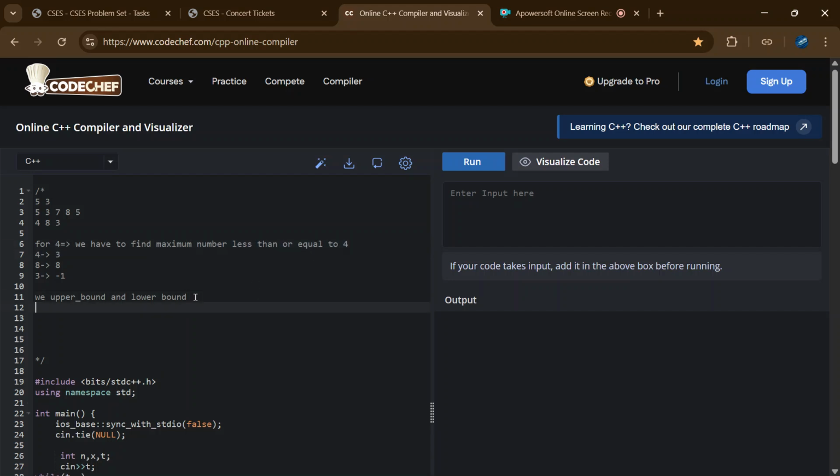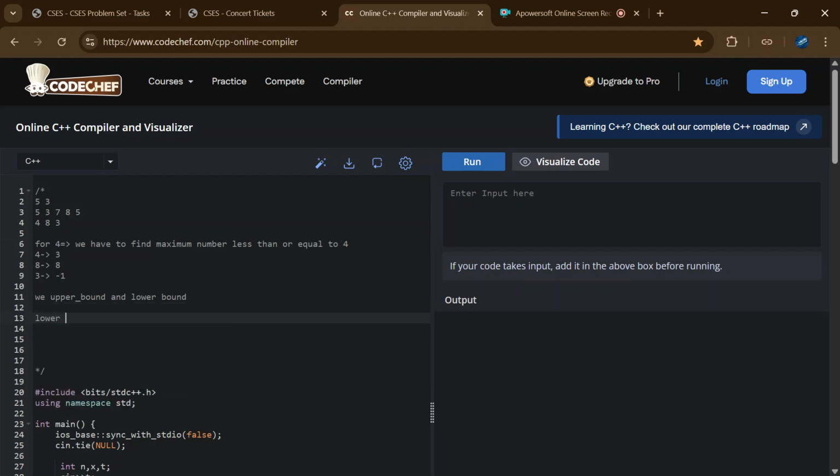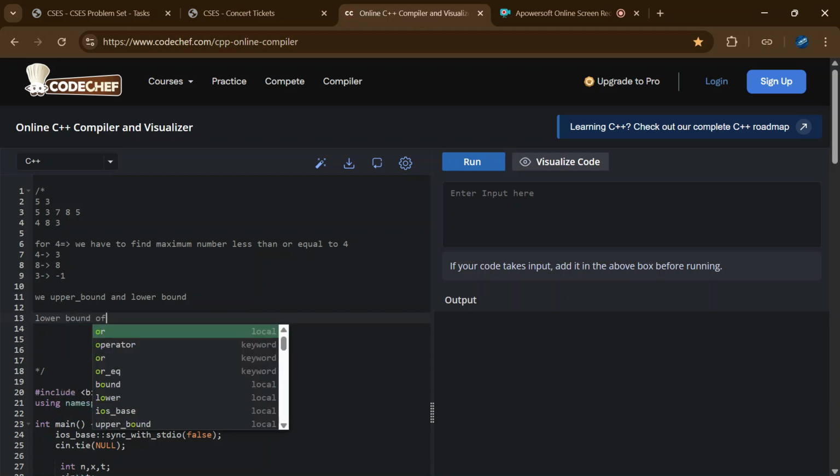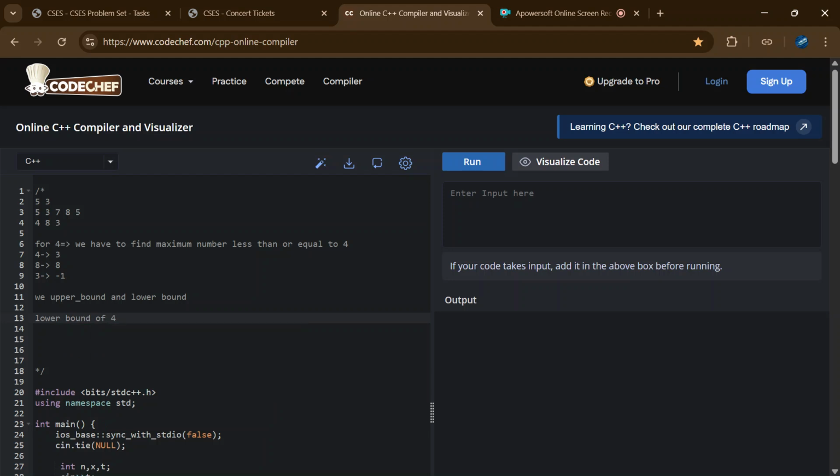Okay, so for lower bound, the lower bound of 4 would be 5.